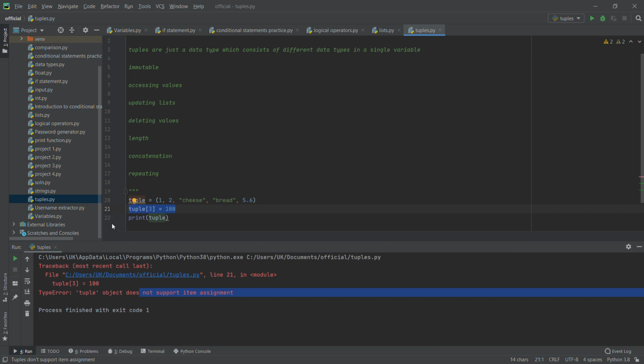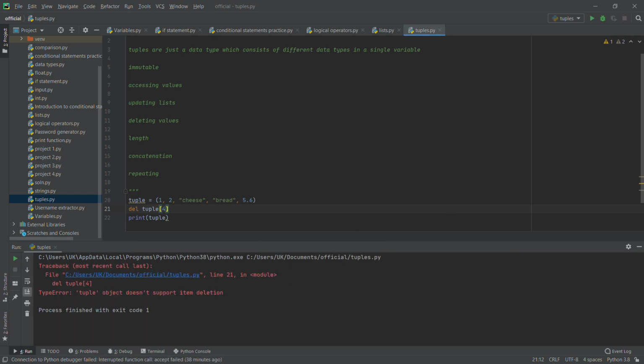Let's start with the del command. So del of tuple, and we put the index, let's say 4. Let's print the tuple and see if this also will work.